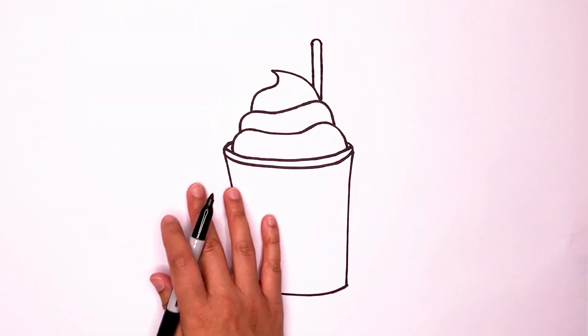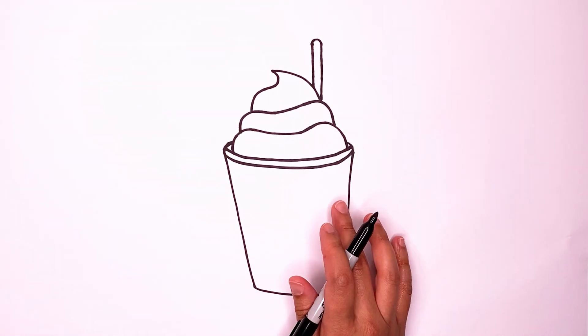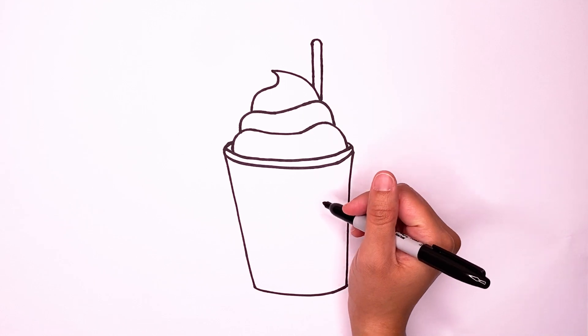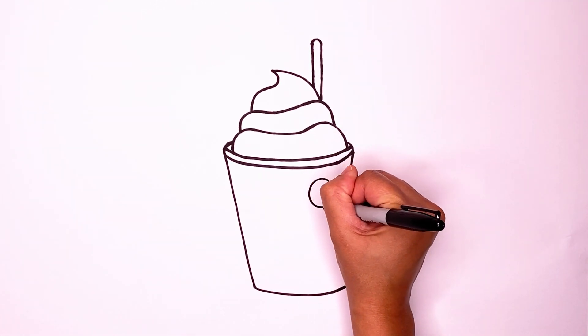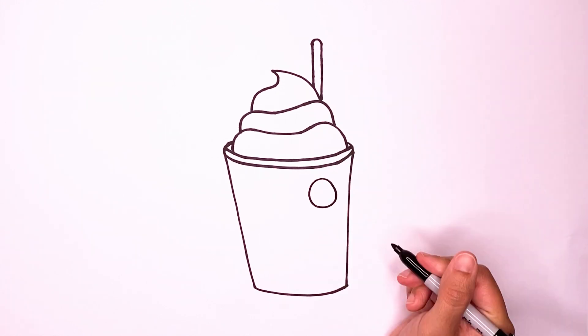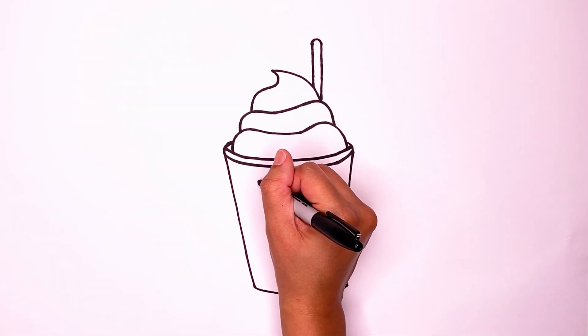Now you can leave yours like this. I like to draw little faces on mine. So let's draw a face. It's two eyes. One. And then we're going to put one over here.